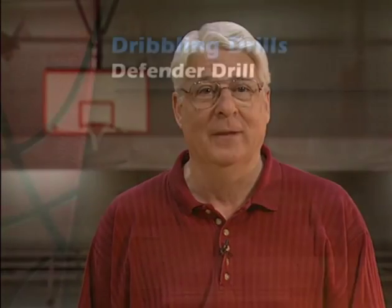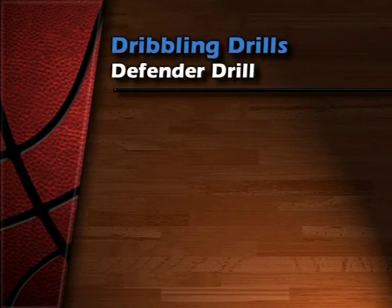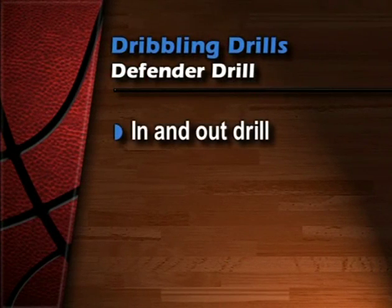There are some excellent ball handling drills that you can work on to avoid a defender. This is going to take lots of practice on your part, so you have to be willing to spend some time on it. The first of these is called the in and out drill. We're going to, with a sleight of hand, move the ball one way and come back the other.